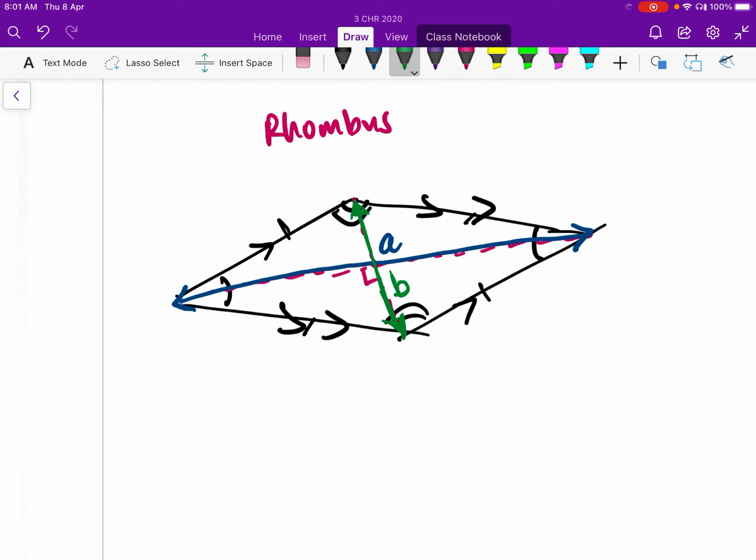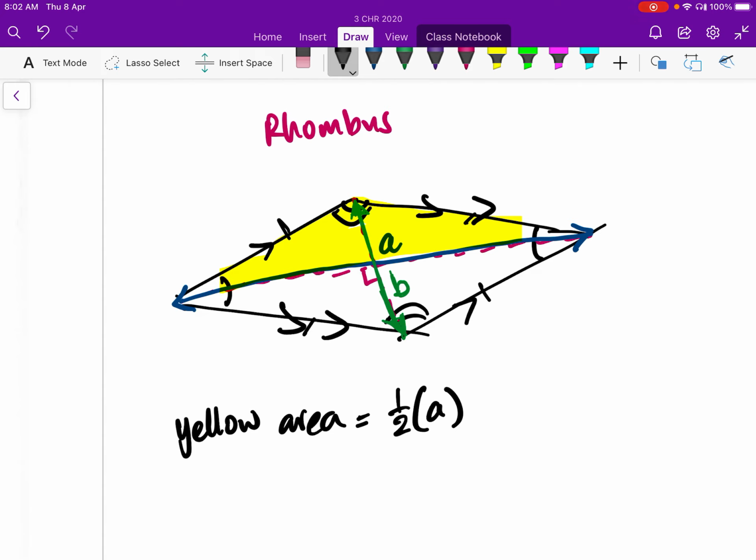Can you tell me the area of this shaded triangle? Do you think you can find out what is the area of this triangle? The yellow color triangle. Okay, first we need to know the formula for area of a triangle. So yellow area will be half times the base. What will you choose as the base? A or B? Which one looks like the base? A or B? A, right? A. Okay, so half times A, which is the base, times the perpendicular height.